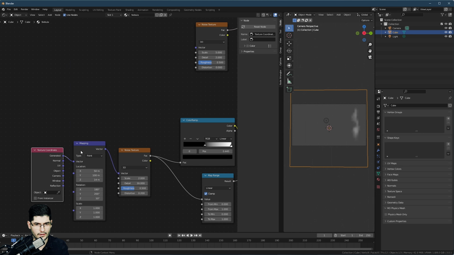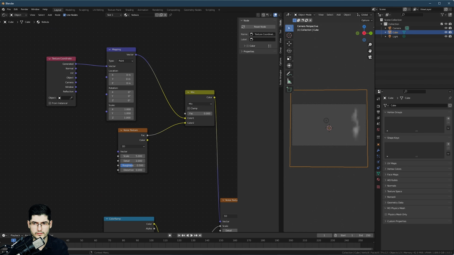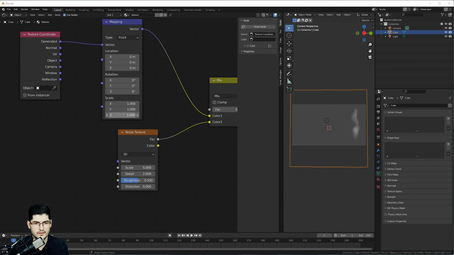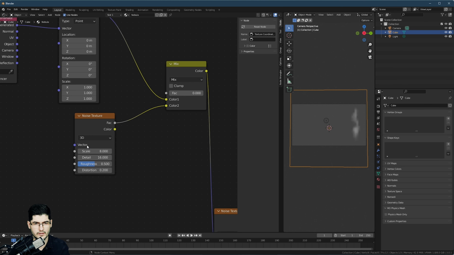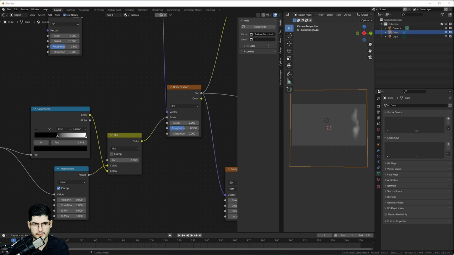We're going to leave the scale at 1. That's not really a problem. Now over onto this mapping over here, we can leave all of these to 0, but then the scale of the noise texture down here, we're going to put it to 8, and then this is 16, and this. So basically we're going to have the same sort of values as we did previously. Okay, and now this is where they both sort of unite.